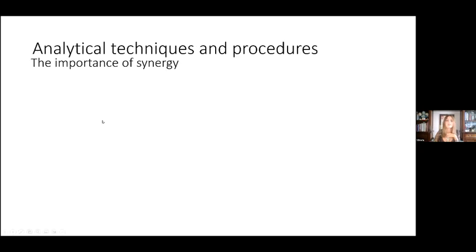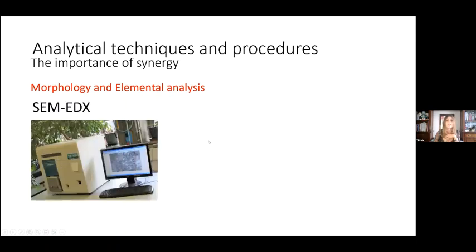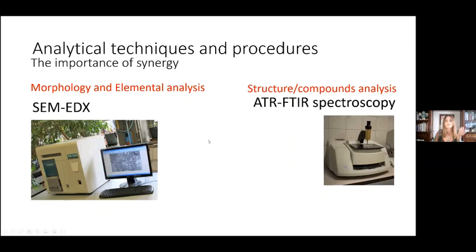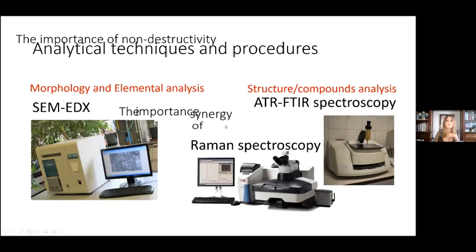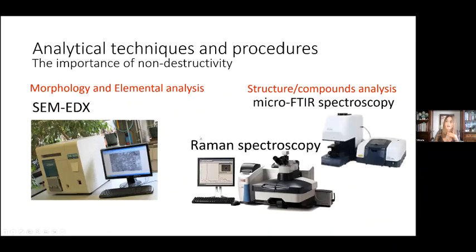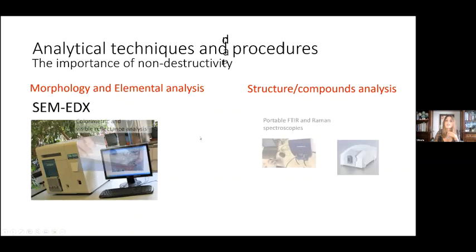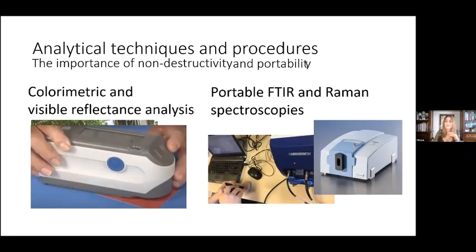The characterization of painted materials is commonly performed by means of different analytical techniques, and most often, the achievement of a comprehensive identification of the painting techniques and palettes involves both the elemental analysis and the spectroscopic techniques, such as scanning electron microscopy, X-ray fluorescence, vibrational spectroscopies, visible reflectance spectroscopy, and diverse imaging techniques. Their combined use, especially if we refer to non-destructive and/or portable ones, must be considered a breakthrough in the characterization of the artist's palette.